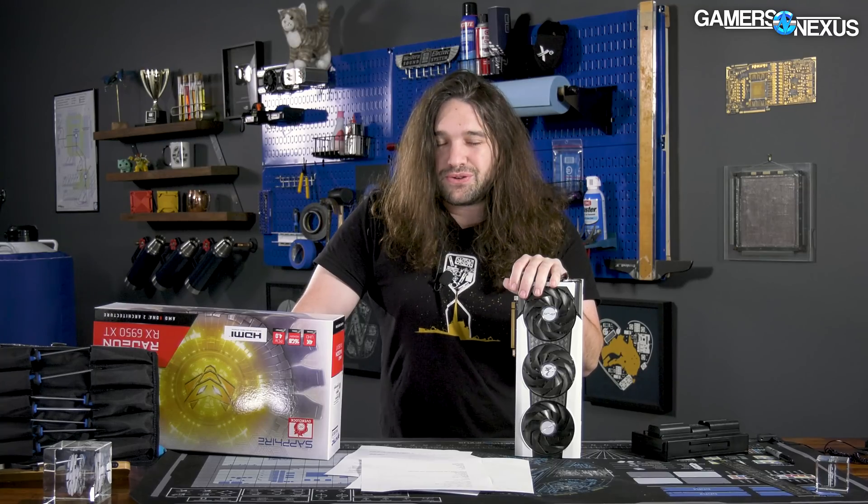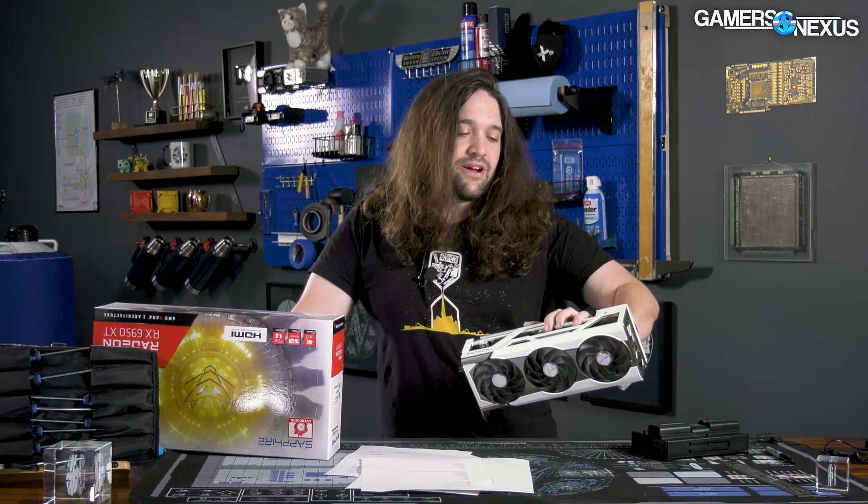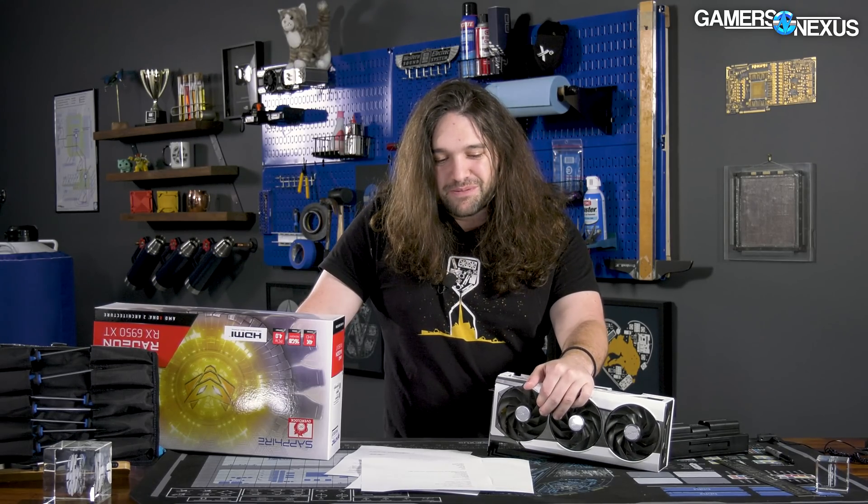$400 — you will absolutely notice that money. You can keep it, put it into other parts of the build, improve the CPU, memory, or cooling. Putting it towards GPU, unless you're doing specific production workloads where you need memory capacity like with a 3090, you're probably not going to really notice the frame rate change. Some FPS snobs may convince themselves they'll see it, and ultra competitive types maybe, but for the most part it's a bit of extra money — a lot of extra money — for not that much performance.